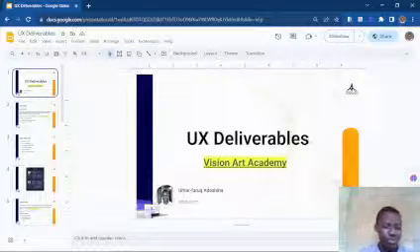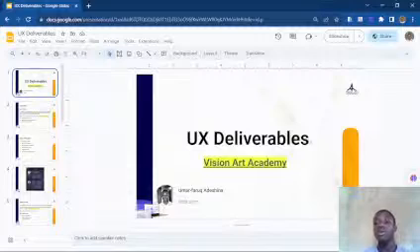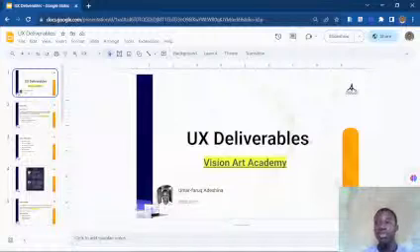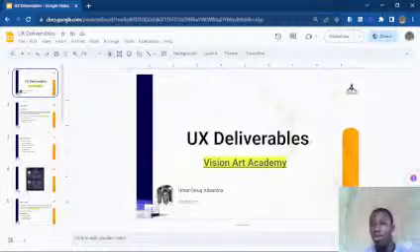Last week we discussed user research in full. We discussed types of user research based on some categories, methods of user research, different methods, and how you can practice these methods.